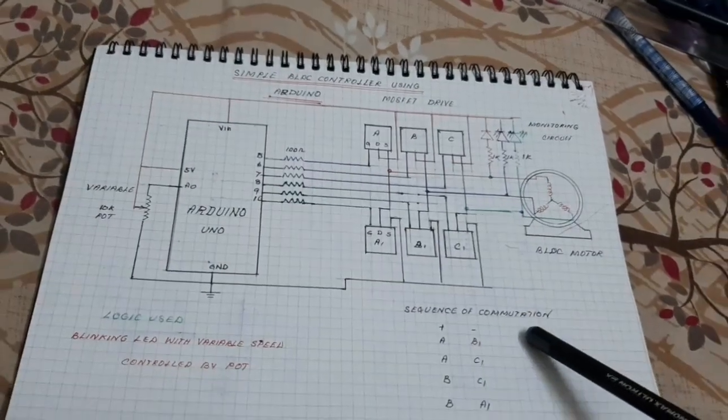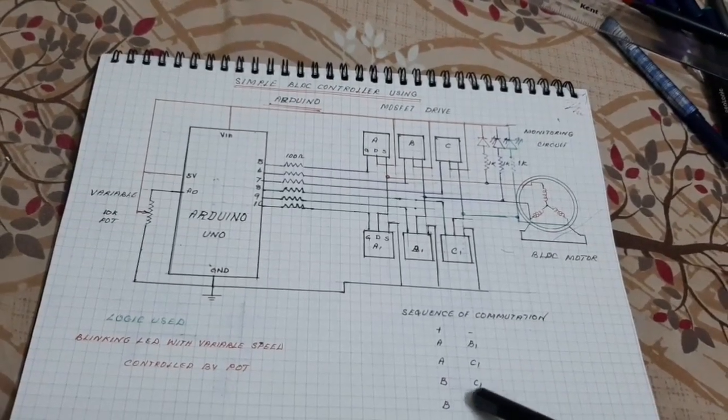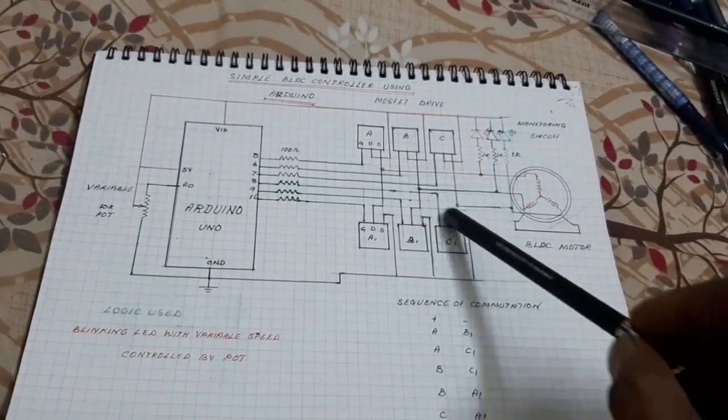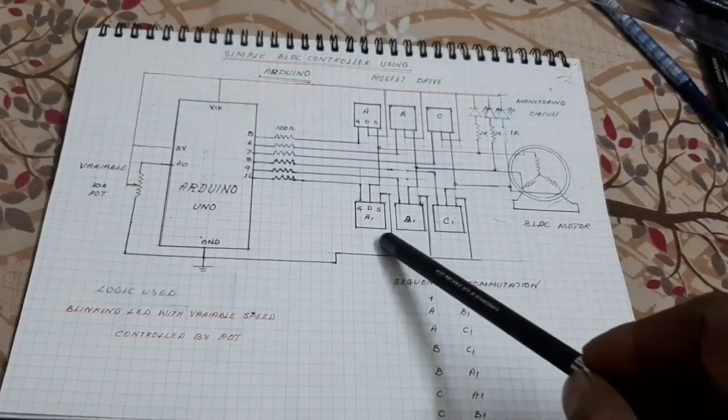Here the sequence of commutation: AB1, AC1, BC1, BA1, CA1. Here the A, B, C are the top side MOSFETs, and the A1, B1, C1 are the bottom side MOSFETs.